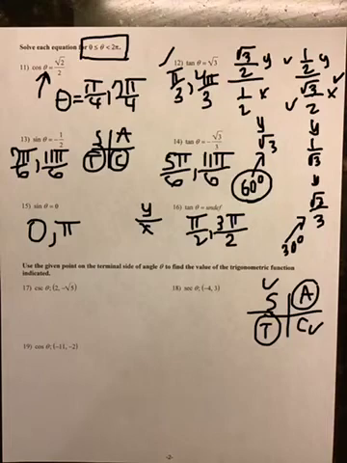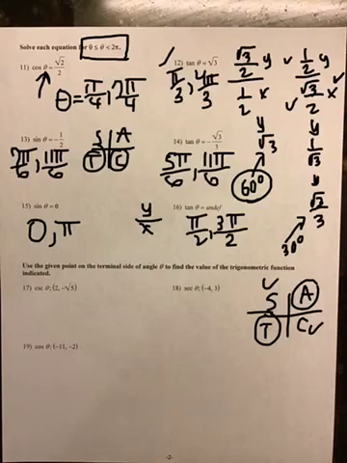So notice, all these things repeat themselves. There's basically two places on the unit circle for the most part where angles have the same sine, cosine, or tangent, and so forth. All right, down here, this last little part says use a given point on the terminal side of an angle to find the value of the trigonometric function indicated. All right, so this one you can't use a unit circle.